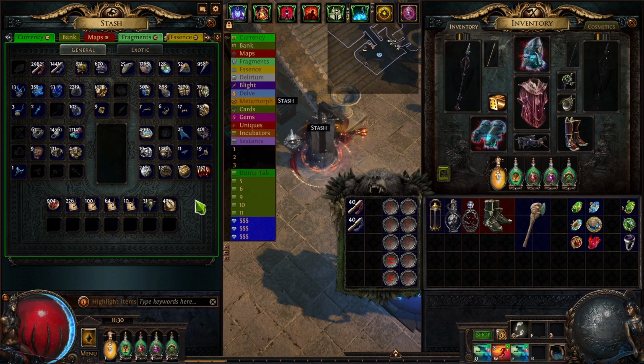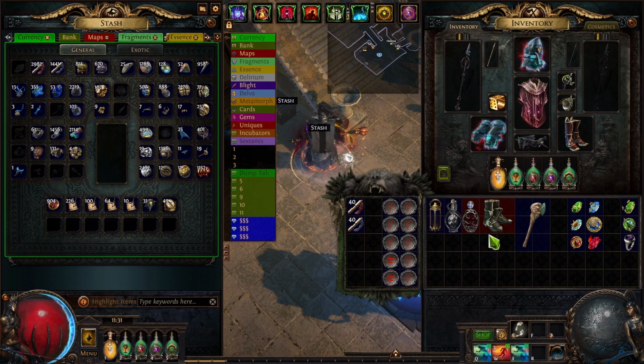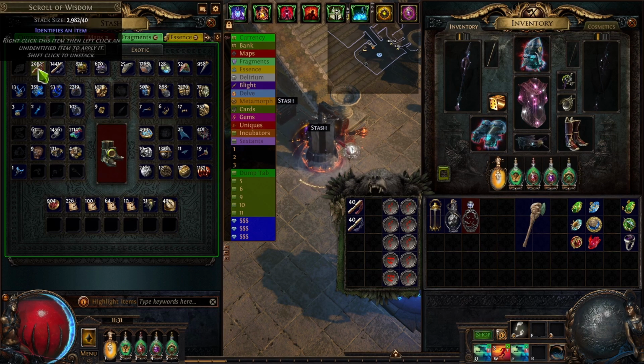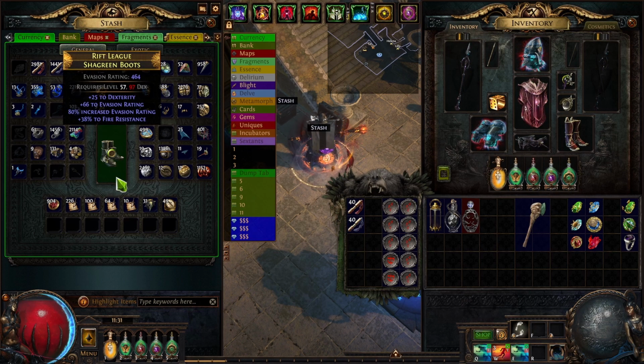Anyways, let's go ahead and start off here at the very top with Scroll of Wisdom. So this identifies an item. When an item drops unidentified in Path of Exile, it will have the red text saying unidentified. That means you can't see its modifiers, you can't craft with it, and you also can't equip it to your character. So you need to identify it first. In order to use a currency, just right click on it and then left click while you're hovering over the item. And now we can see the item's modifiers and we can decide what we want to do with it.